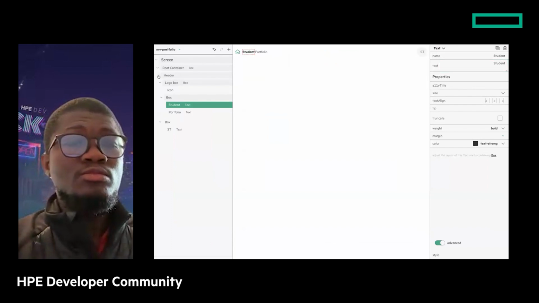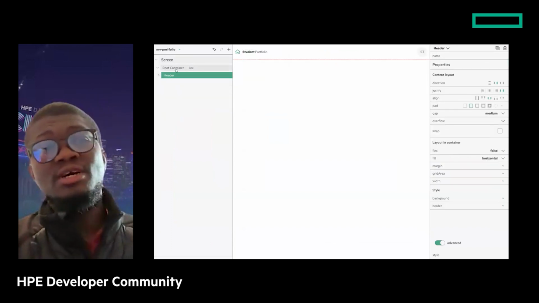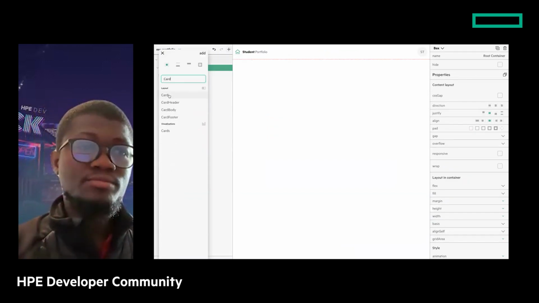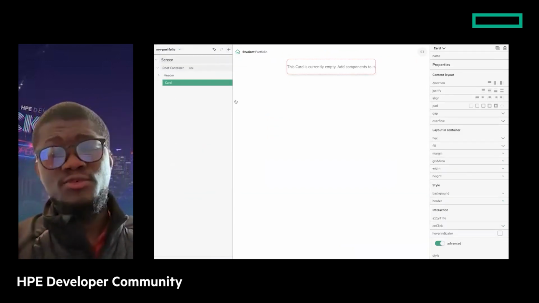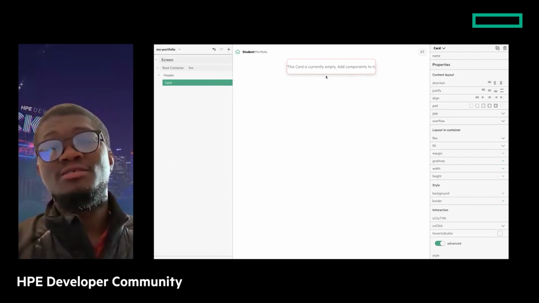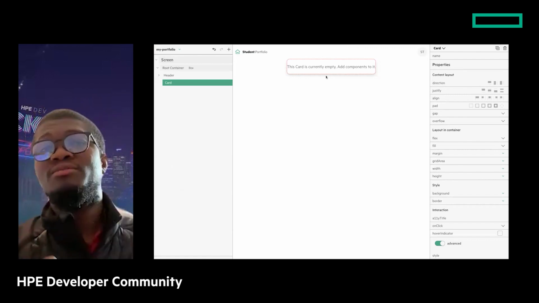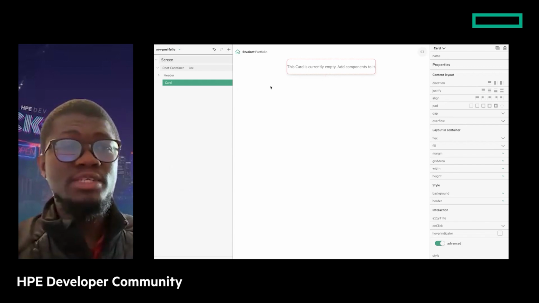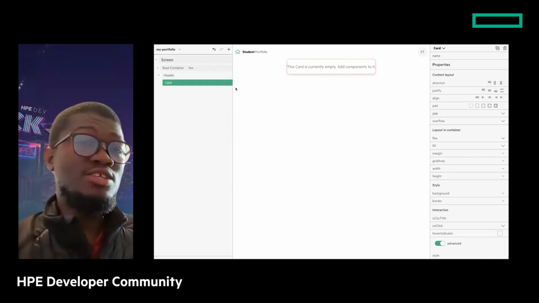So let's close the old header component and go back to the root container and use what we call a card, right? You can, of course, if you like, use a box, but then you have to do a lot of styling. And that's why you're using Grommet in the first place, because a lot of common repeated patterns are already taken care of, and that can actually streamline your development, as we said in the title of the workshop.